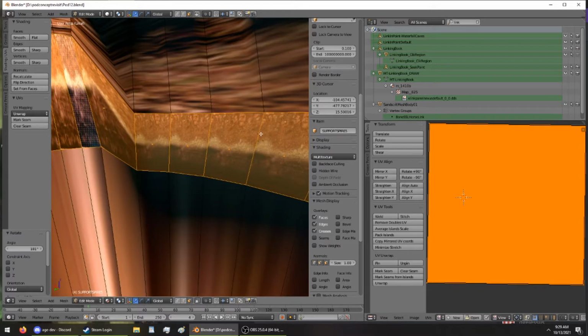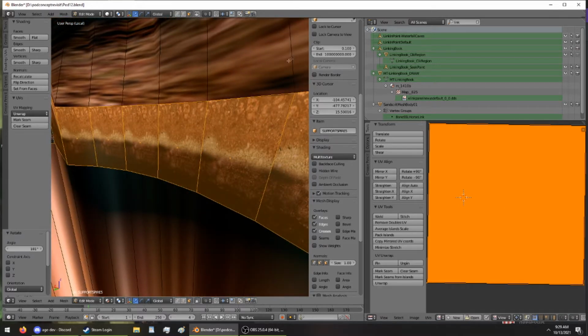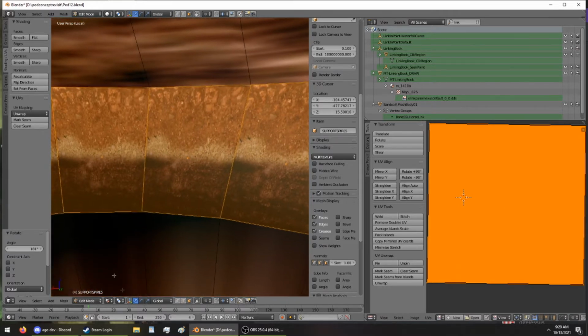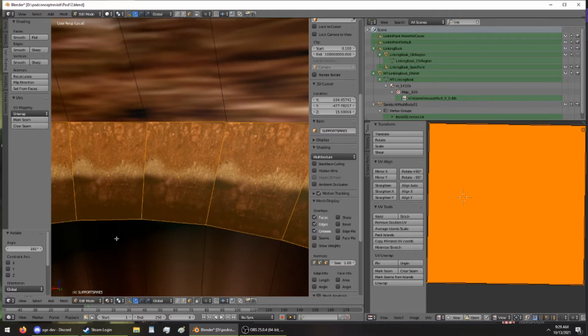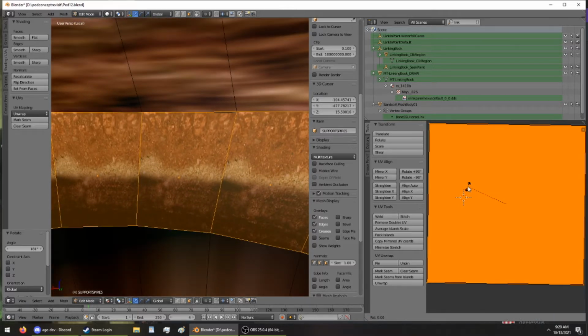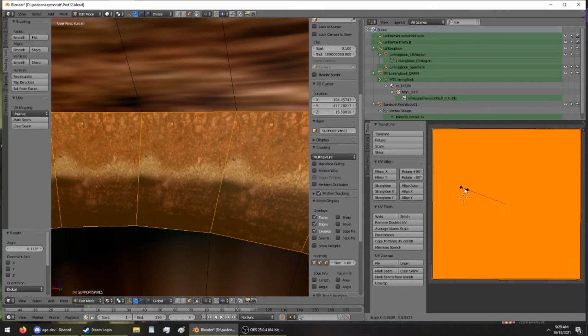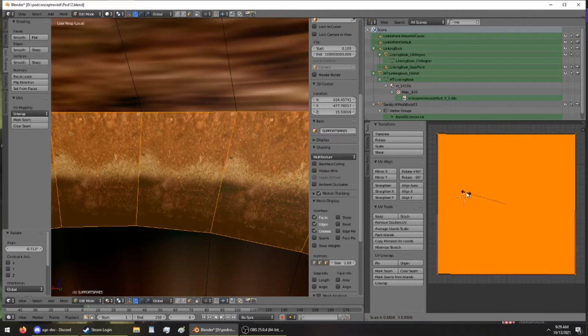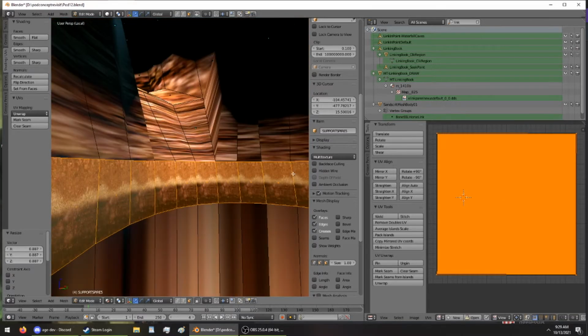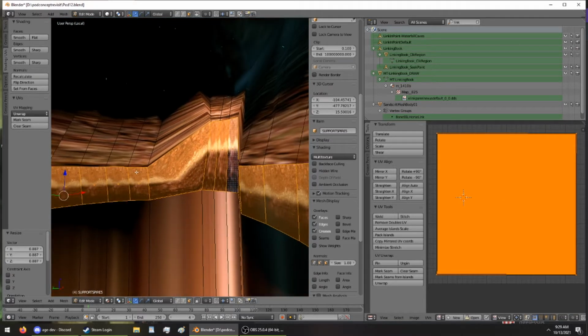I'm going to get in close here to ensure that everything is lining up right. There's a couple ways we can do that, and one of them is being fidgety to make sure it's lined up right, or I could go scale and shrink it down just a smidge. Yeah, that works.